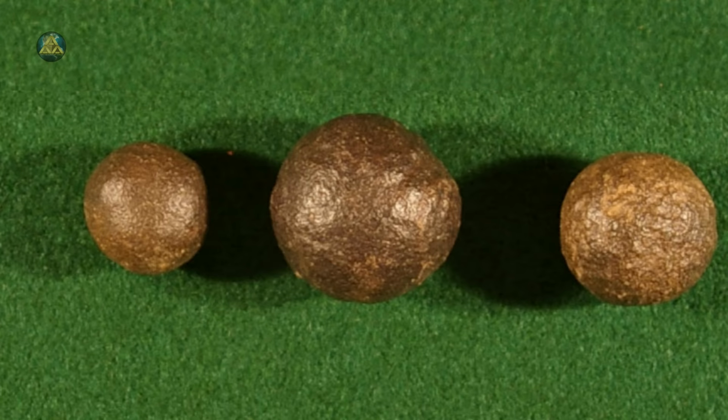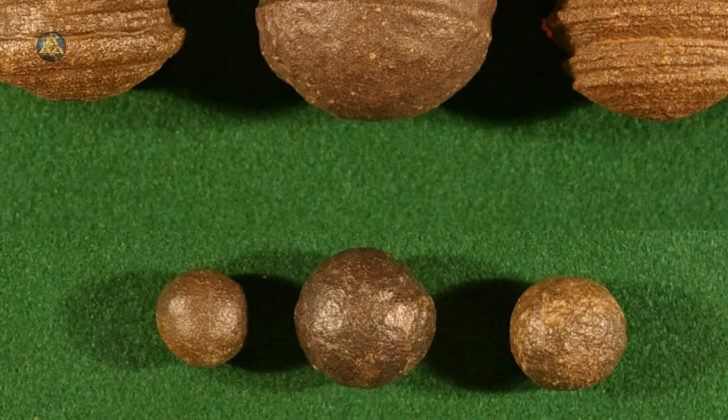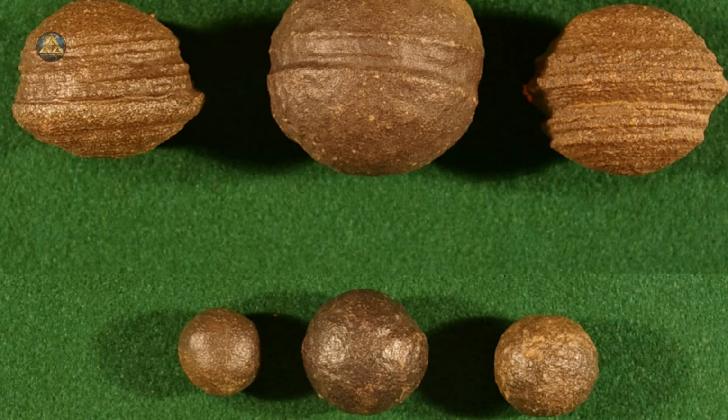Approximately 200 metallic spheres in size from 2.2 to 10 centimeters were found in a silver mine in Ottosdal, South Africa. They are estimated to be at least 2.8 billion years old and simply do not fit into any conventional prehistoric timescale. No one knows the purpose for which they were manufactured, and most of all, who created them.